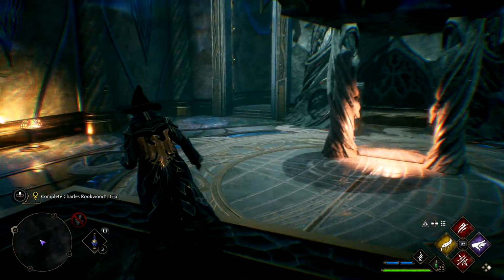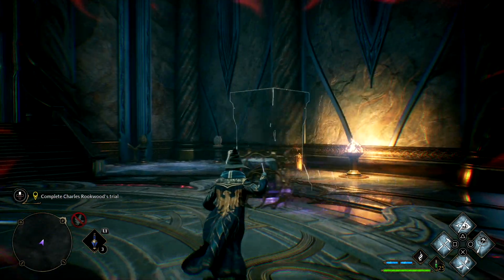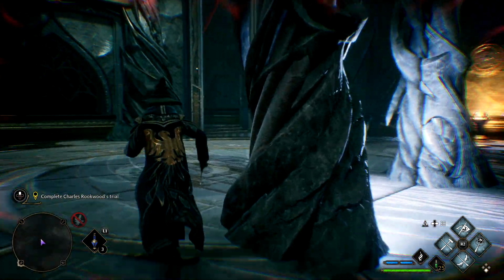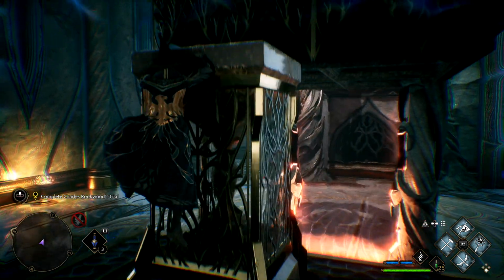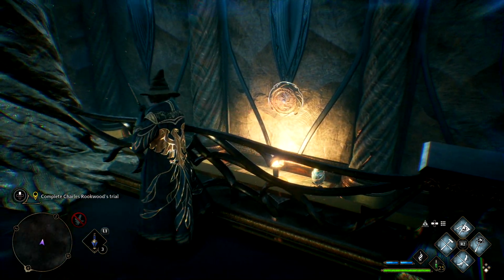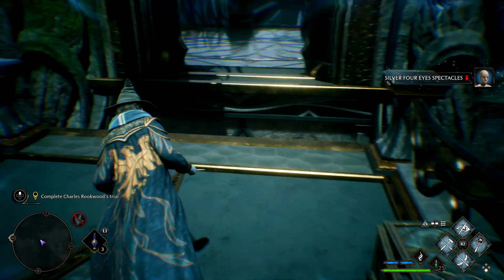Hit the back round. And then we go through the portal. And Wingardium Leviosa the cube back to where it was. Which should allow us to climb up to the platform that is above us. Like so. You know what? We're gonna hit that. Is it possible to pull one of those blocks through the archway? Got the bridge on both sides, but never mind. Anyways, with that done, we can continue on our merry way.